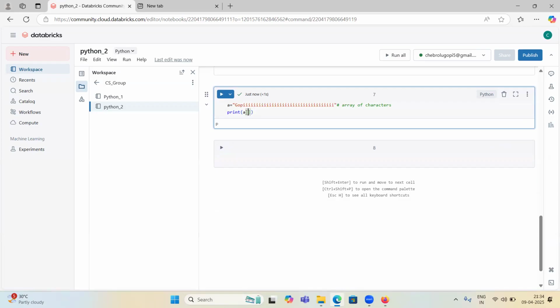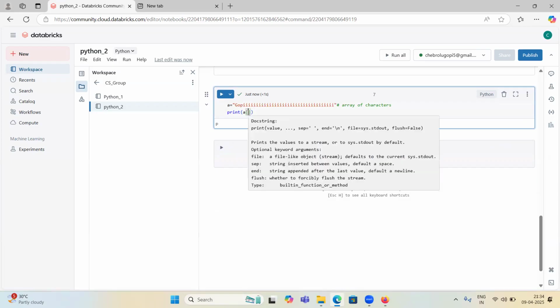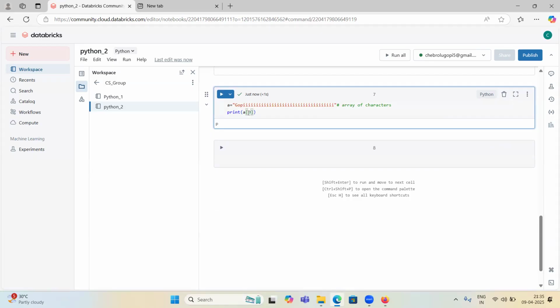If I give a particular position, it will print the character at that position only. If I want the first three characters, then you give the starting position and the ending position.